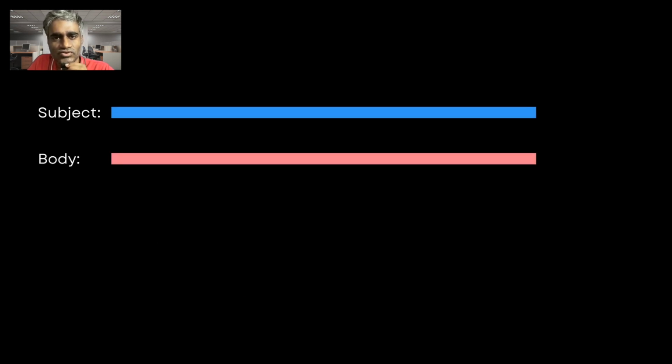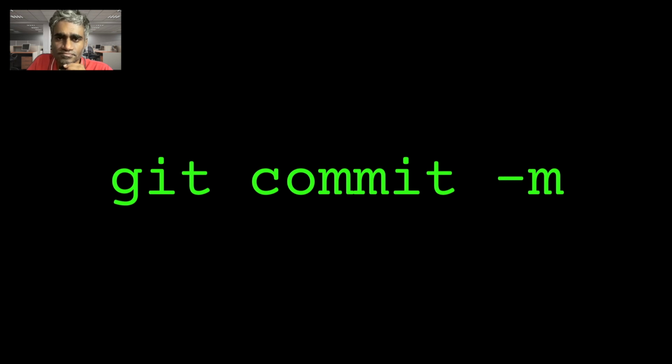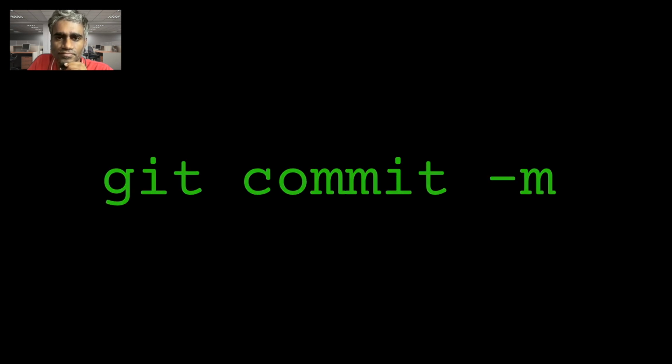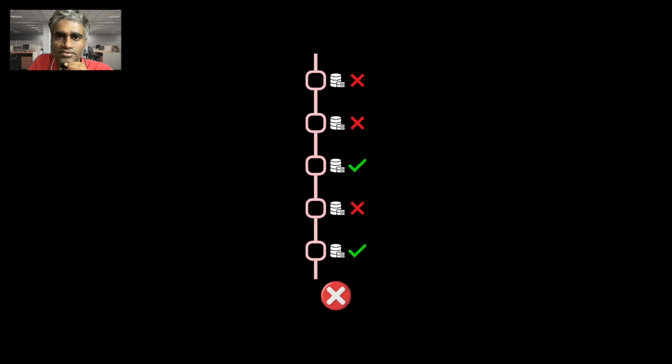A bad commit has no message body or one that doesn't add any value. Sometimes good commits can omit the body if the code changes are tiny or self-explanatory and the subject line is enough. So, this is not always wrong. Sometimes you can use it if you only have a subject line. However, the norm should be to write a good message body. A bad commit doesn't build when deployed. You'll see later why this is a problem.